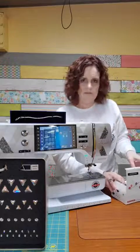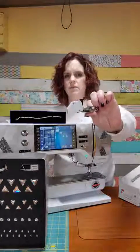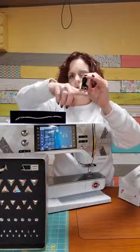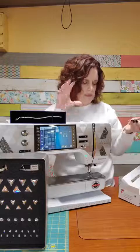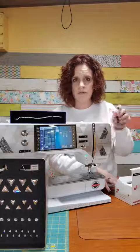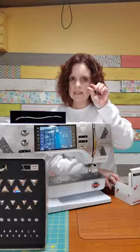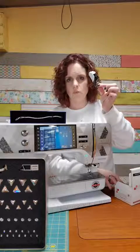I'm going to pull it back out. If you've never seen a walking foot, maybe you're new to quilting, it looks like this. It is a really large foot, but look at how much space. It is super wide, so it covers a lot of area. So when you're quilting, it's got that much space coming down, working with your feed dogs that are coming up to then pull your fabric through. Now, even if you have dual feed, that's great. It has that little foot that comes down while you're piecing and helps keep your piecing straight. But it's a small one. It's like a little baby walking foot, where a real walking foot has a lot more coverage.